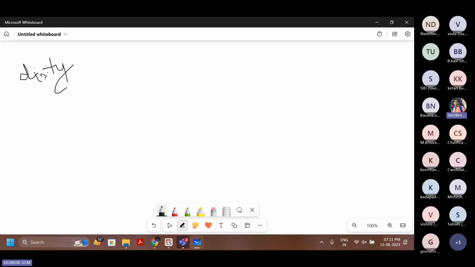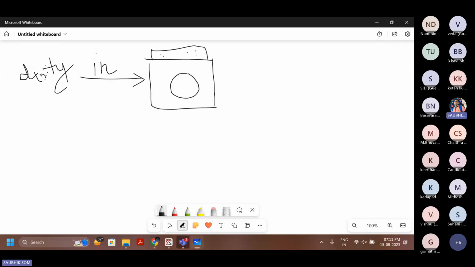I give the dirty clothes into my washing machine. This is the washing machine, and these are the controls of the washing machine. What this machine does inside is washing.